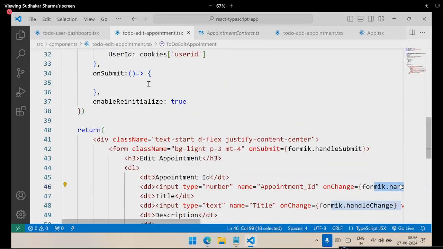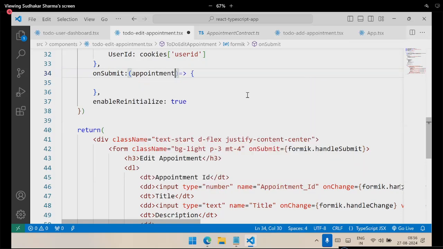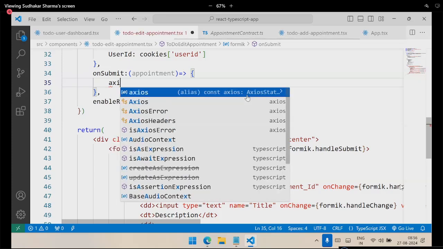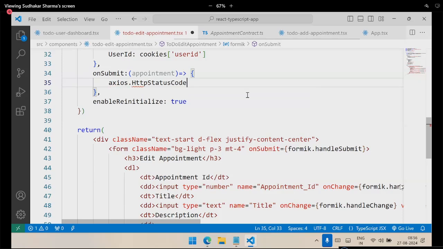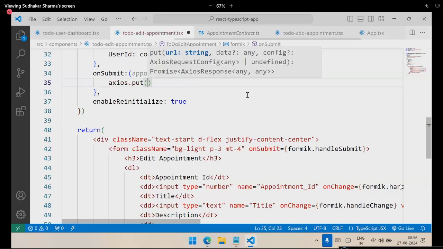The values relate to the appointment. We need to send these appointment details to another location using a put operation. Axios.put.